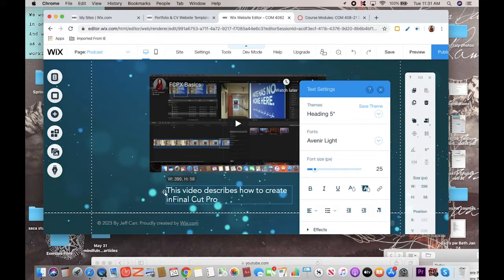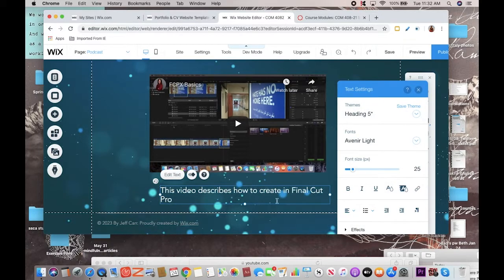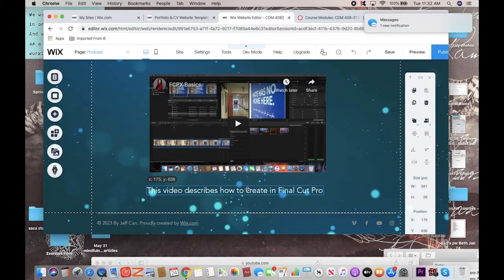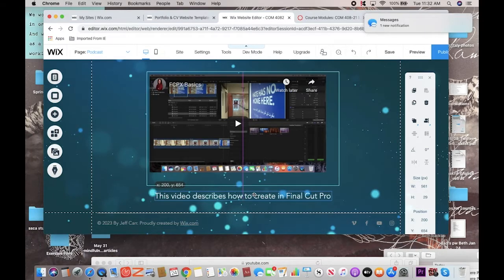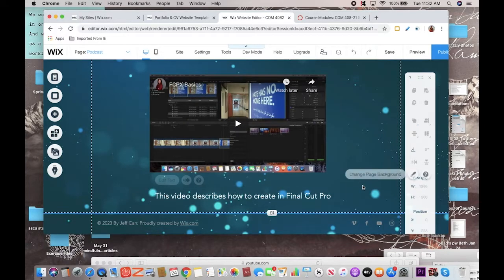And you can expand it so that it fits. And you want to avoid these little miniature lags here. So I'm going to adjust this, and that way you can center it according to the video and it looks better.